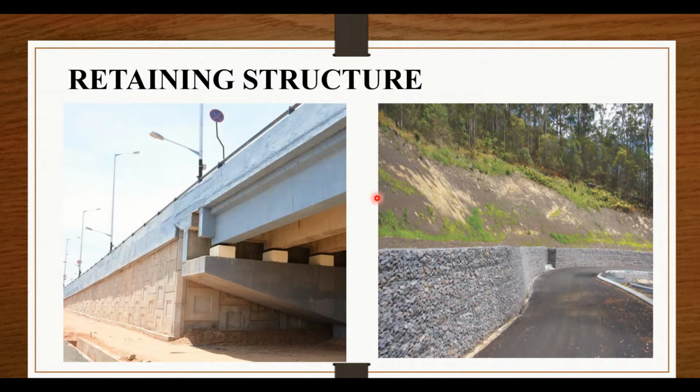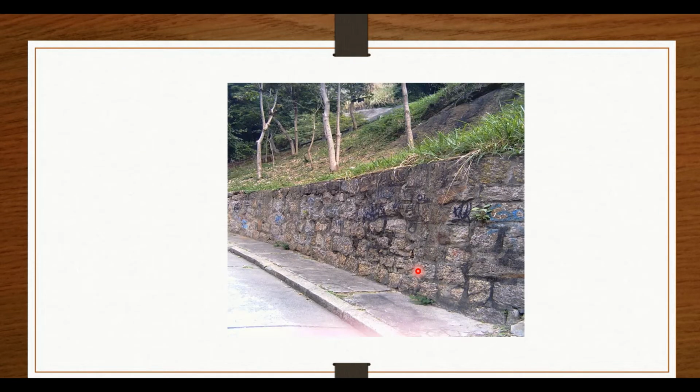Here is another example where along a hilly terrain you can see a retaining structure, and here the retaining structure is a gabion wall, and the ground is maintained at different elevations with the help of this retaining structure. And here is another retaining structure, and it retains the ground at different elevation on its either side. You can see without maintaining a slope, you can maintain the soil at almost vertical condition. Right?